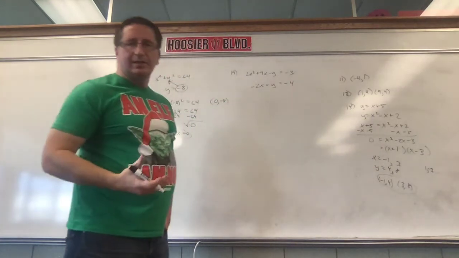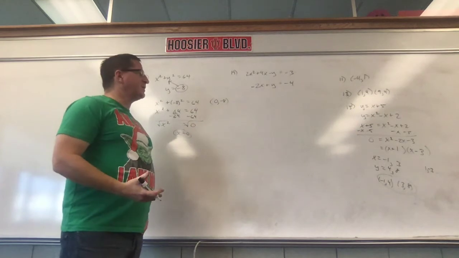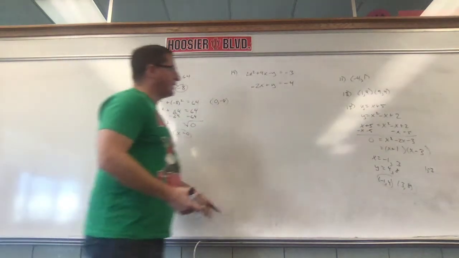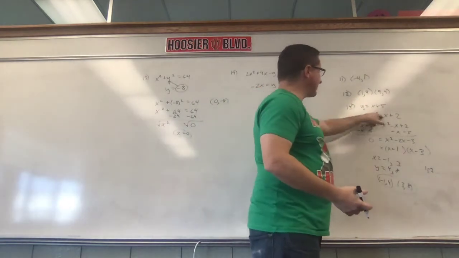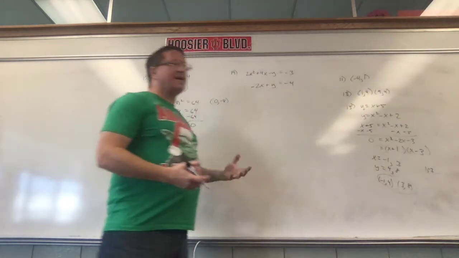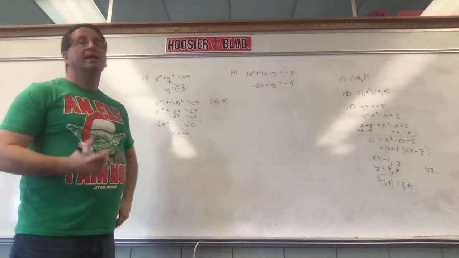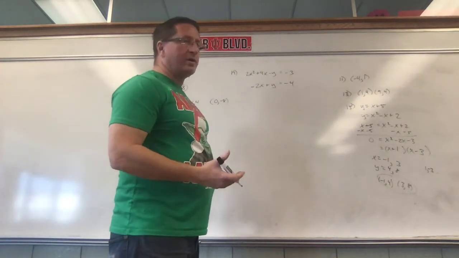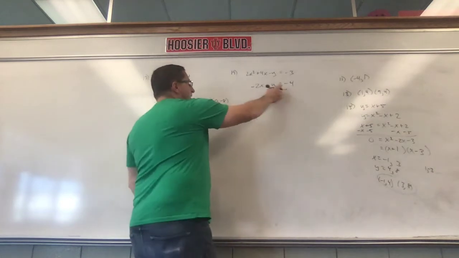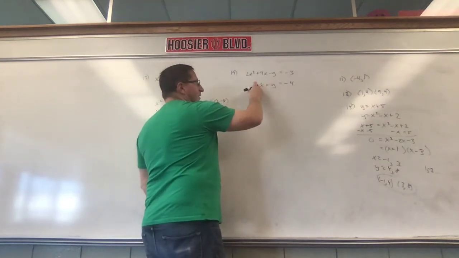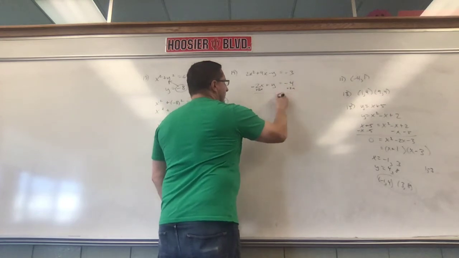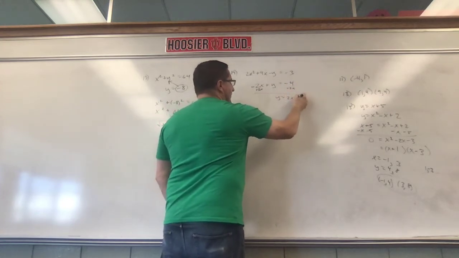Okay, now they tell you to use substitution here. You use substitution when you either know what x is or you know what y is. Back here we knew what y was. Over here we knew what y was. Y was this and y was also that. Neither one of these tell you what x is or what y is, but it wouldn't be that hard to solve for either x or y in one of the equations. This one right here, it'd be simple to solve for y, you just have to get rid of the negative 2x. So if I add 2x and I add 2x, y is 2x minus 4.